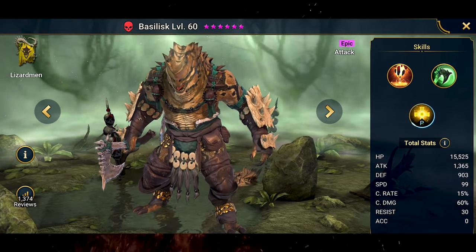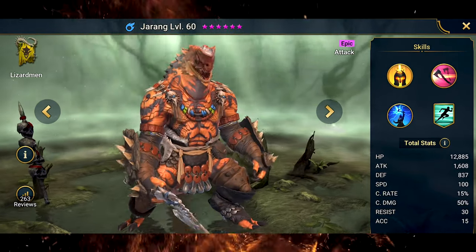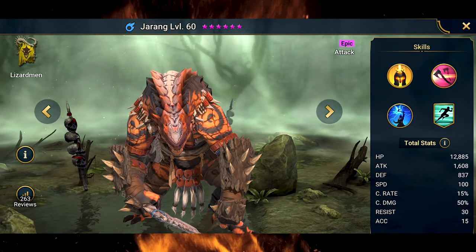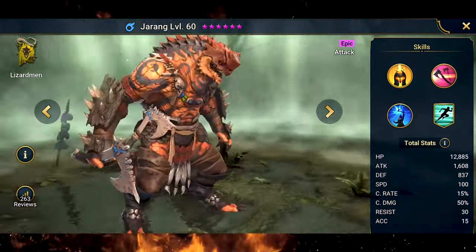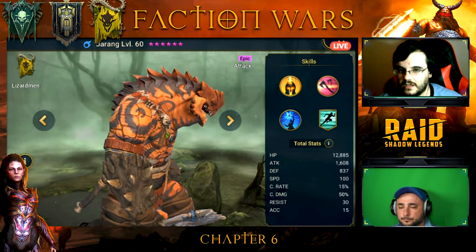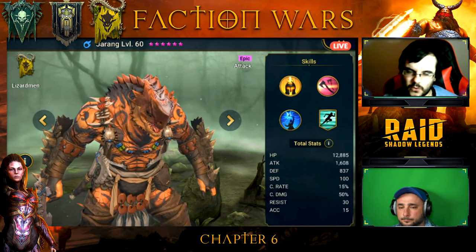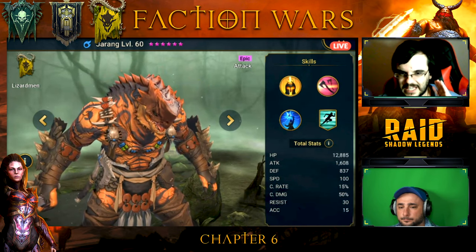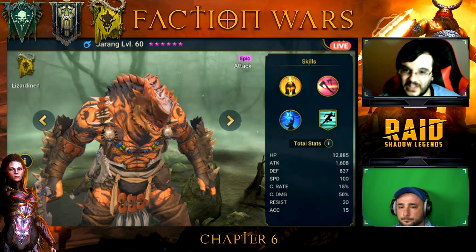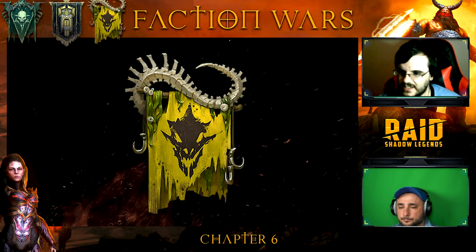So overall, he can be used in such a fashion. If you're really struggling with champions, Jarank can be used, but this is a last ditch option. Usually people use Jarank in middle stages, like stage 13, 14, 15. They get him to level 50 or something, and then they just toss him in a vault. Overall, he's not good.